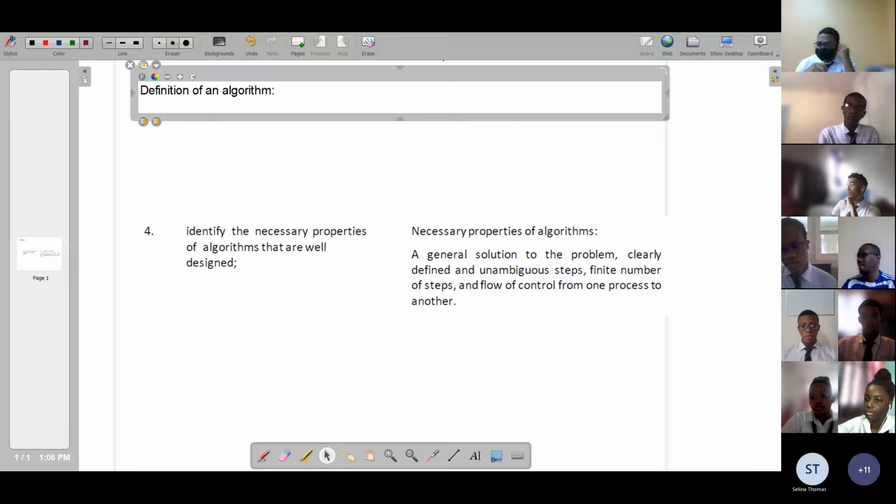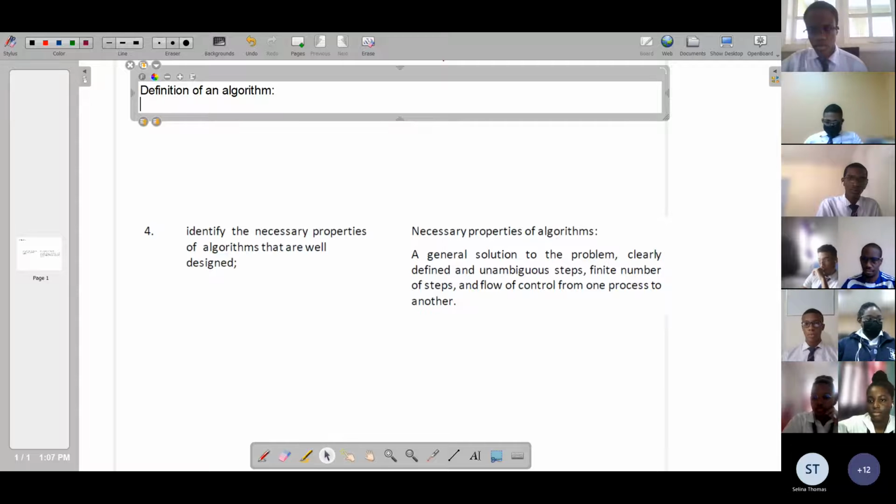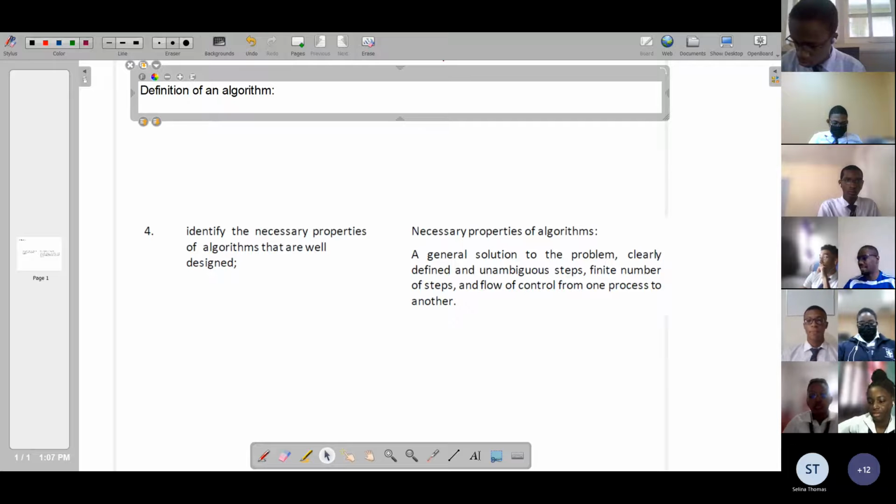I see Clement and Real with their hands up. Let me see who. All right, actually Hansen had his hand up first. So Hansen. An algorithm would be like a series of steps used to carry out a specific function. Right, okay, that's good. A series of steps to carry out a specific function. To what end? So next person in the queue. To what end? Real. I was going to say the same thing.